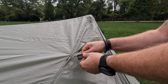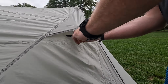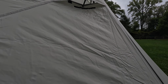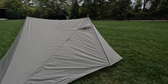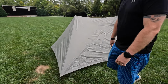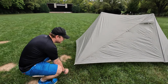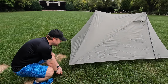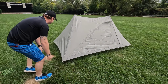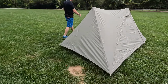Maybe if I can get it unstuck. Nice. A little bit of airflow. And then it does sit up off the ground a good bit, so you get a good bit of ventilation that comes in up underneath. And this is where I could fine tune a little bit, because that shouldn't be sagging in like that. But I can take that, move it right here. And then I can do this with line locks too if I really want to.